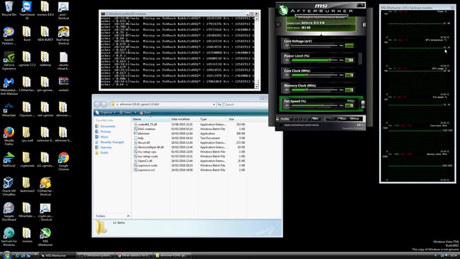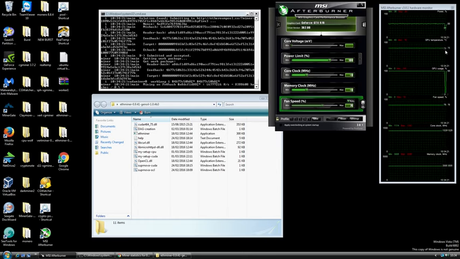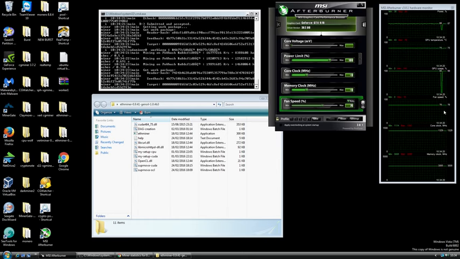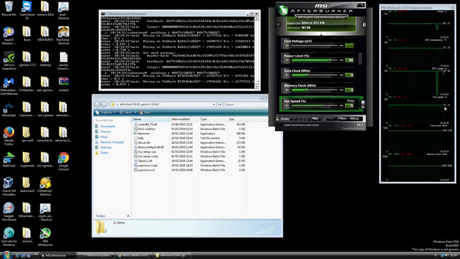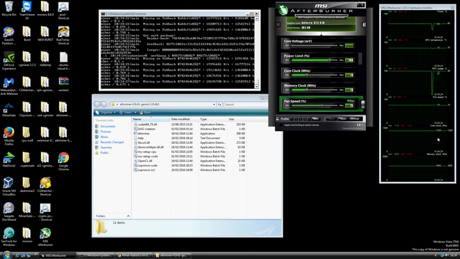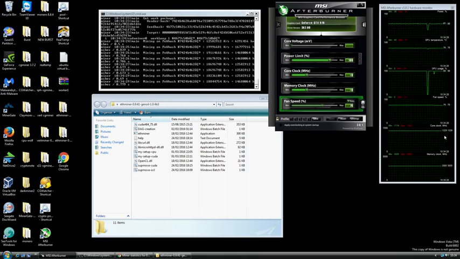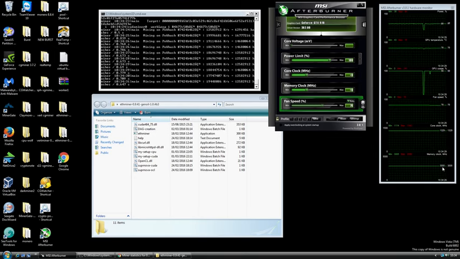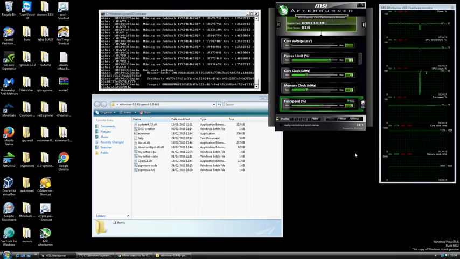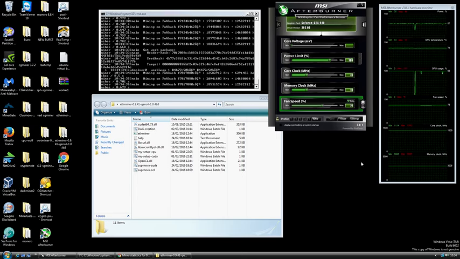The card is running, this is not a dedicated rig, it's just a home computer. It's running at 76 degrees, which is okay. It's not scorching hot, but it's not cool either. The fan speed's running at 75%. Core clock's 1329, and the memory clock is 3005. So that's those details.